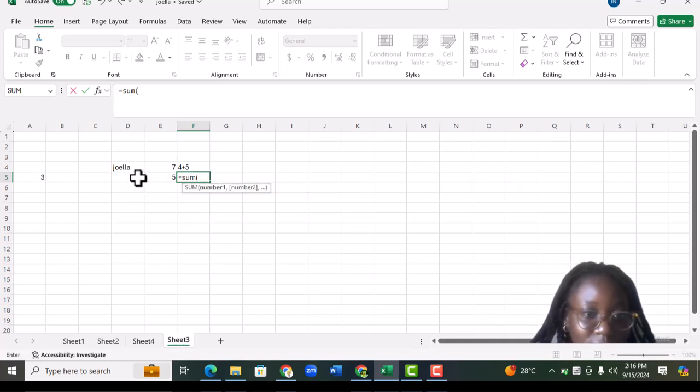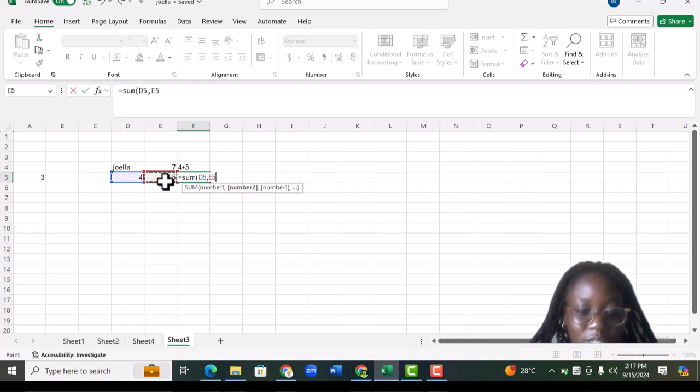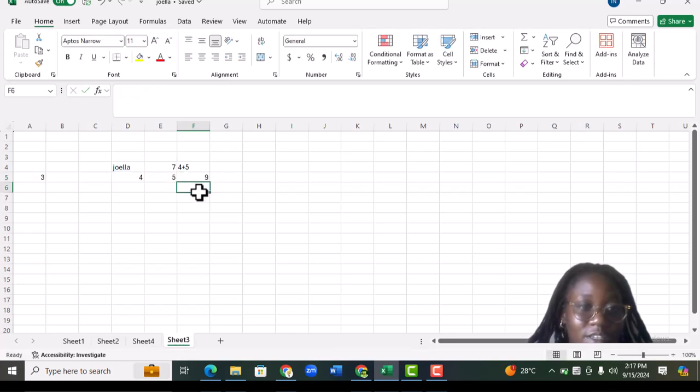We'll select this cell, which is cell D5, and put a comma, and then select this cell. You can do it manually, but you can also just click on it, which is way easier, and then automatically our function is done and the answer is generated.